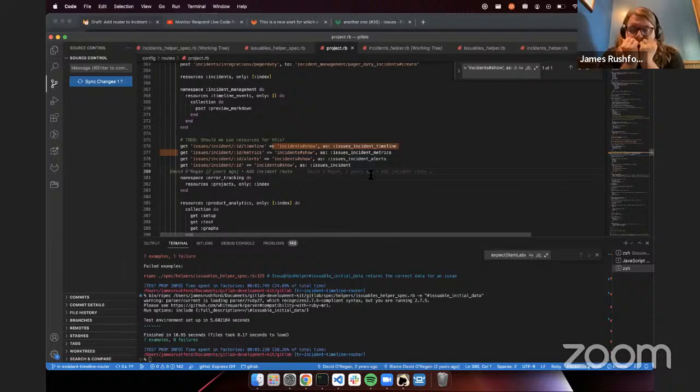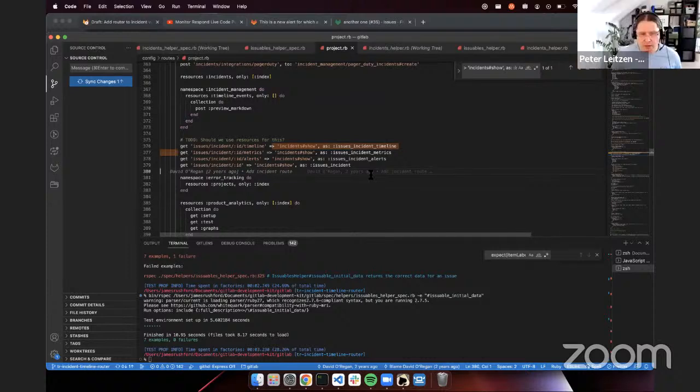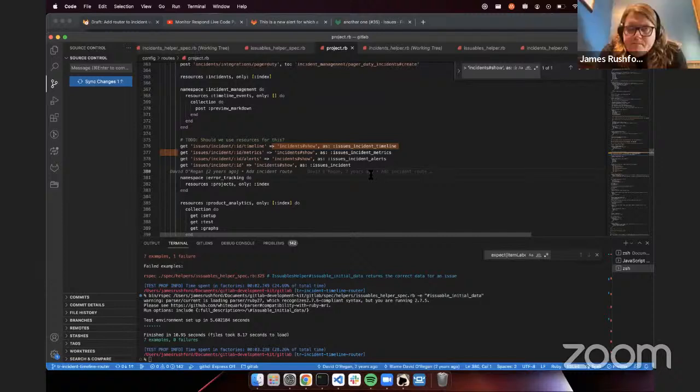So yeah, we are talking about two different router implementations, right? On one we have the backend router, which we are looking at now. And in this merge request, we only added 3 more routes to the incidents section: timeline, metrics, alerts.